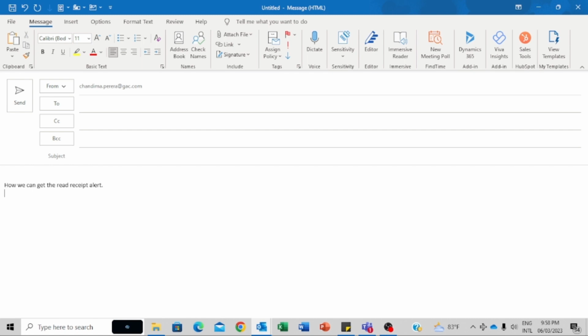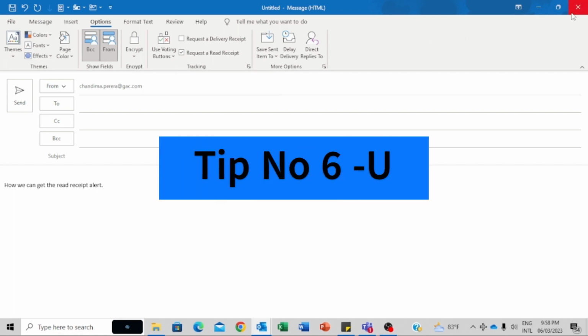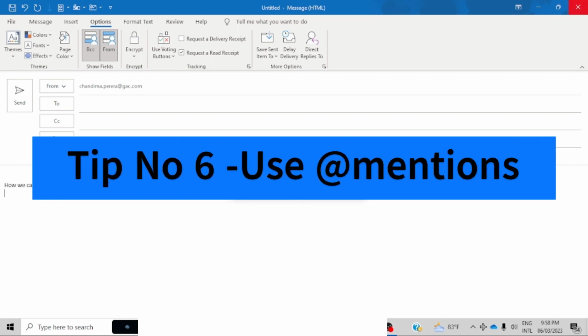When you're creating the mail individually, you can set a read receipt by selecting under the options, right? So here you can see request a read receipt, right? This is how you can set individual read receipt requests or request a delivery receipt, right?